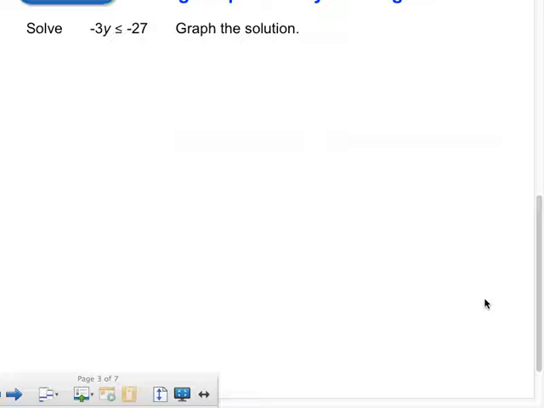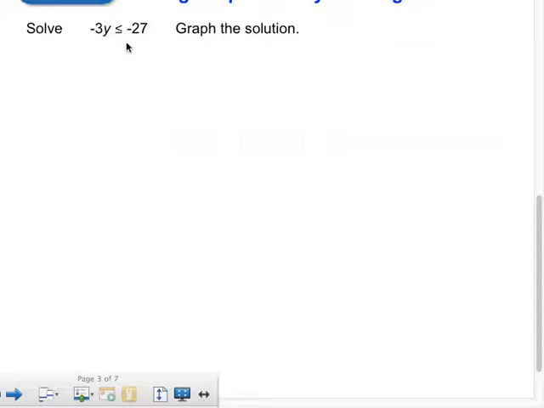Well, negative 3 is being multiplied by y, but the opposite of multiplying by negative 3 is what? Divide. So to get y by itself, I have to divide both sides by... not 3. Do you see a 3 there? What do we see next to y? It's a negative 3. You can't change the sign. Whatever you're getting rid of, keep that, use that. So I'm multiplying by negative 3 with the y.